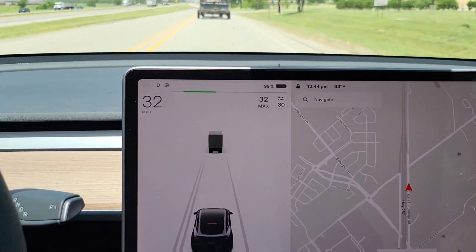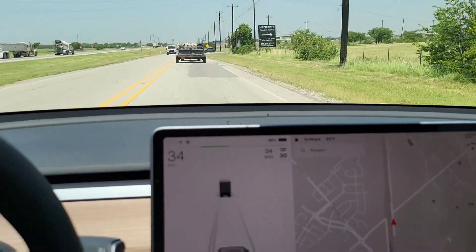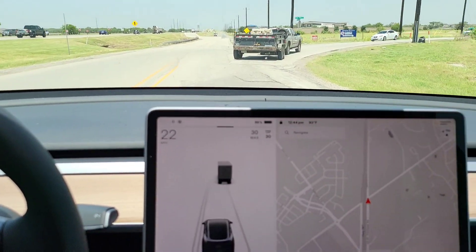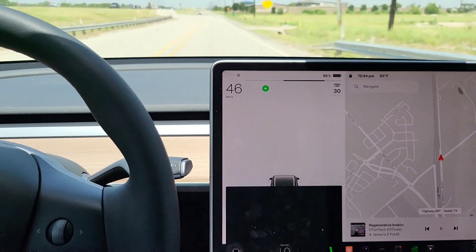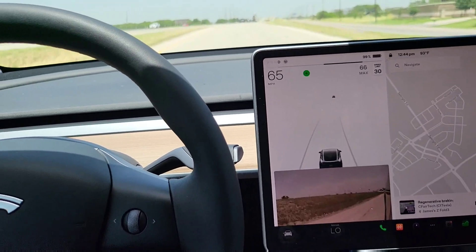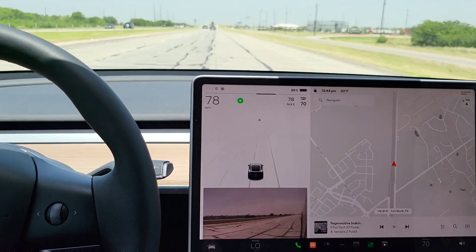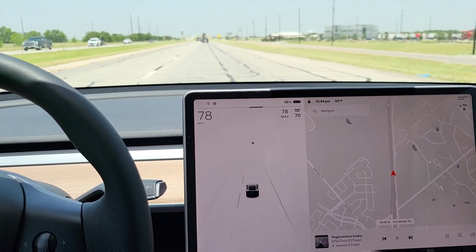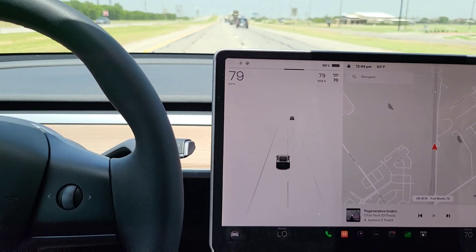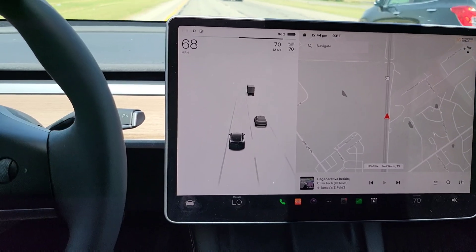I'm letting off — you can see that green line. Focus on the green line, guys. That's all regen. This just adds to the speculation. Tesla has been very smart and strategic about what they're doing — they don't want to cannibalize sales. So they make a really competitive car out of Giga Texas with brand new technology, and then kind of downplay it. I think that's what we have here. On the highway now — regen braking again. I was going 80 down to 68 that quick. All regen braking coming off from 90.